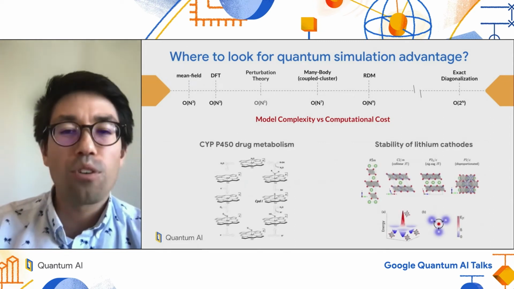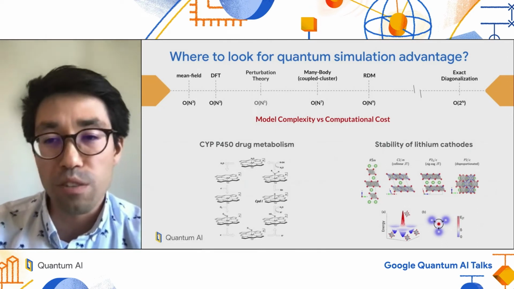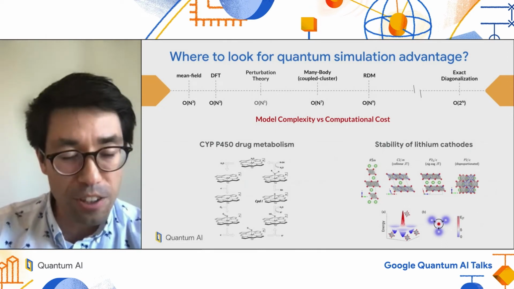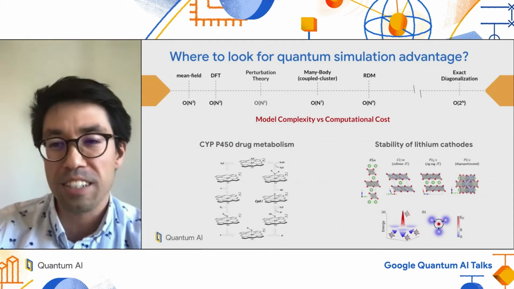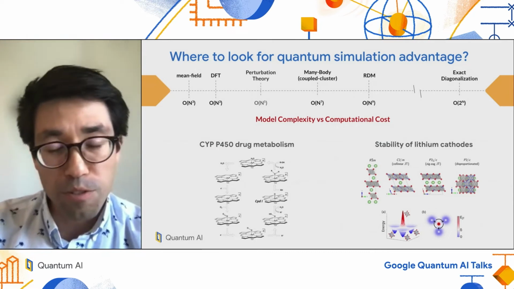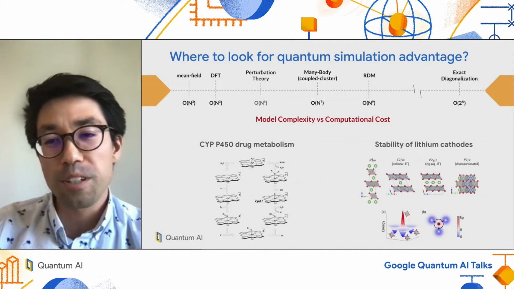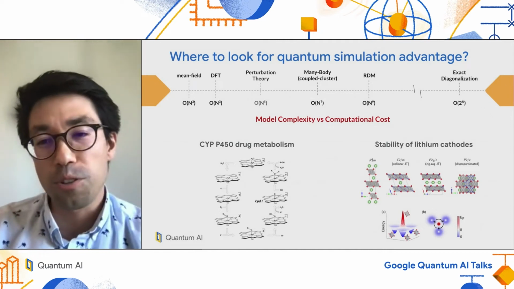So, for example, a common drug anti-target is actually the cytochrome P450 enzyme. On the left here, I have a cartoon of the catalytic cycle of the active space. The P450 enzyme is responsible for metabolizing about 50% of the marketable drugs that are out there. So you don't want your drug to bind too quickly to this particular molecule.